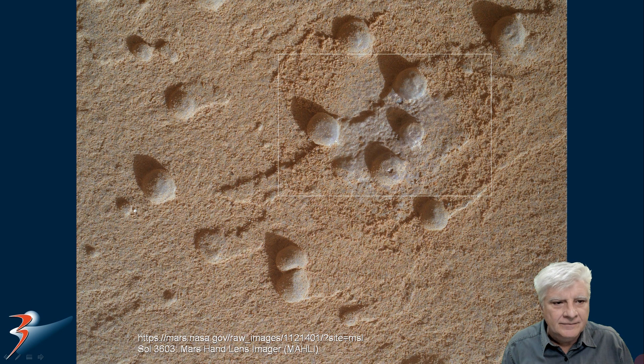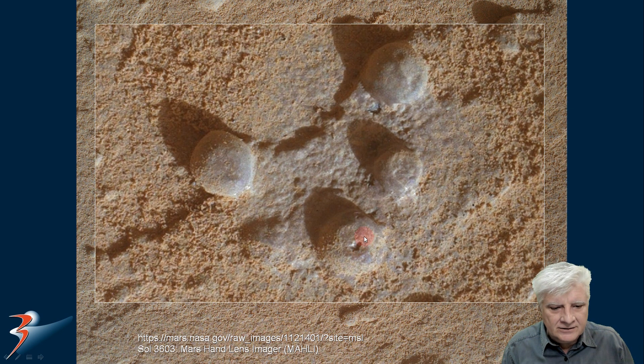Let's take a closer look. Check this out, folks. I'm sure you'll agree it looks like these spherical objects are actually embedded or attached to this rock or boulder. Let me know in the comments below if you think I'm onto something here. If you scrape or brush this away, surely these, if they were pebbles, would have moved away.